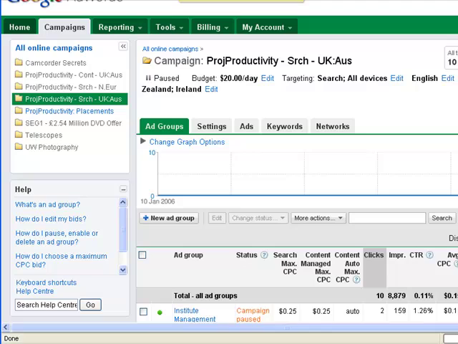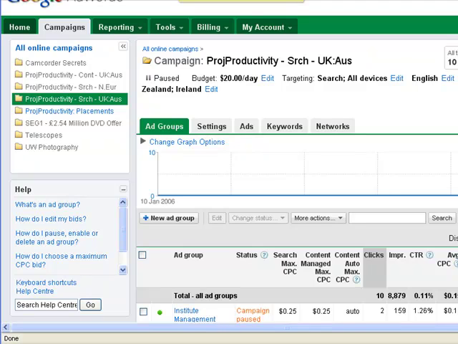There's no real facilities to do a lot of bulk updates, so as I say, it's a very time consuming process once your campaigns are up and running to tweak it as you need to in order to try and maximise the return on your investment on ad spend, and to improve your quality score, which is something that obviously Google really require you to do to get the best out of it.